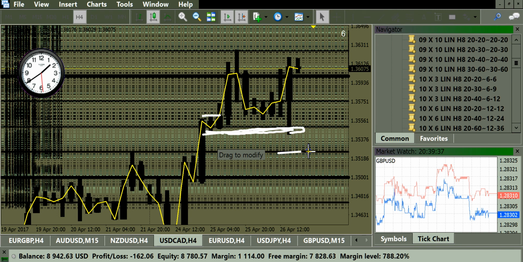And you have a 25 pip stop on here, and you're looking to make 50 pips. And you're wishing you would have bought the ranch on that trade. If you have an order for each one of these candles, that means you're trading as much as the market's telling you to put in.